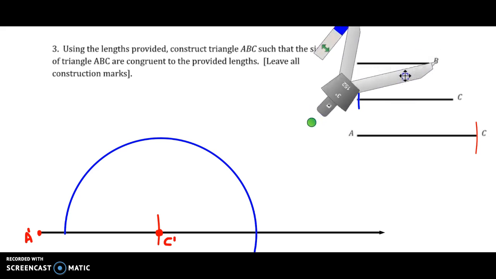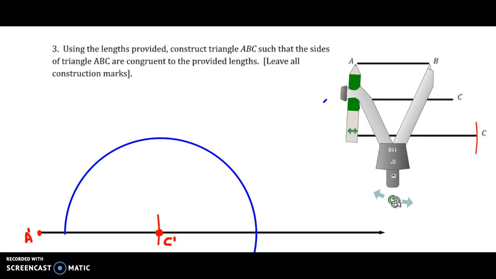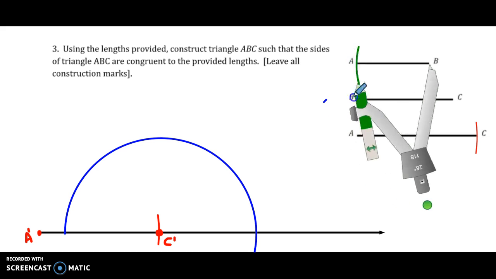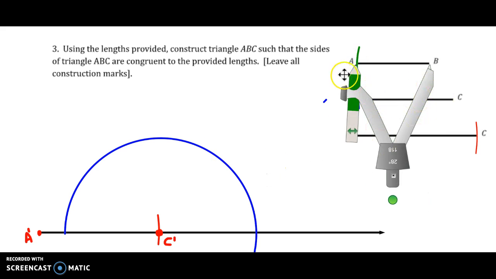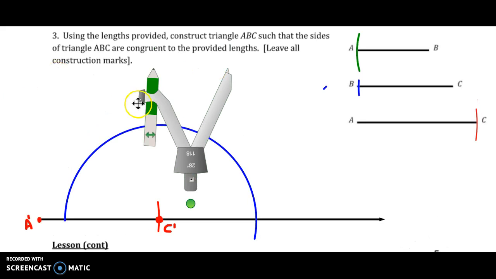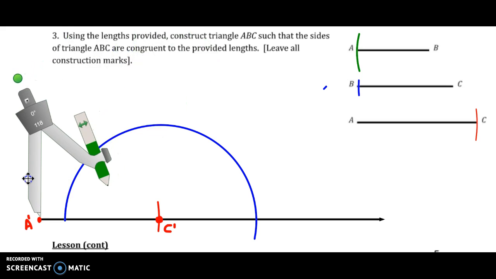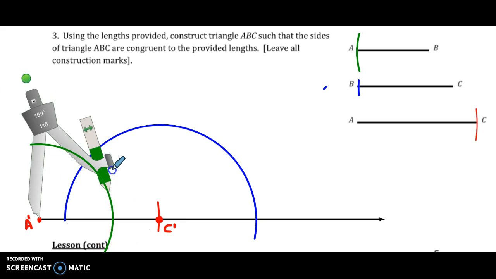So what I'm now going to do is I'm now going to measure AB. So I measured the length of the segment as best I can with this compass. So there's my arc to show that I've made that. Now the endpoint here is on A, so I'm going to take my compass and I'm going to put it on A prime. I don't know where B prime or the new B point will be. I have to figure that out. So I go to A, and again I'm going to make an arc whose radius is AB.